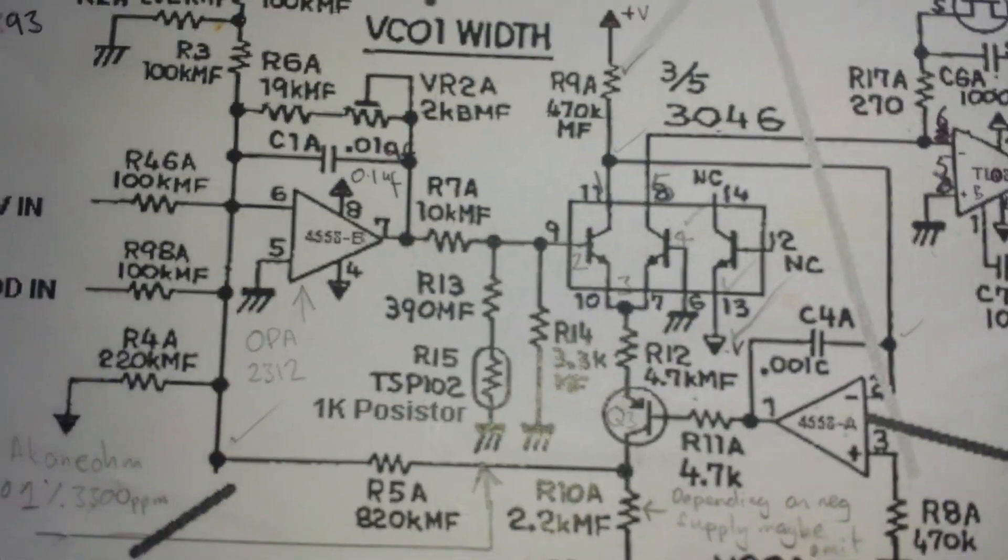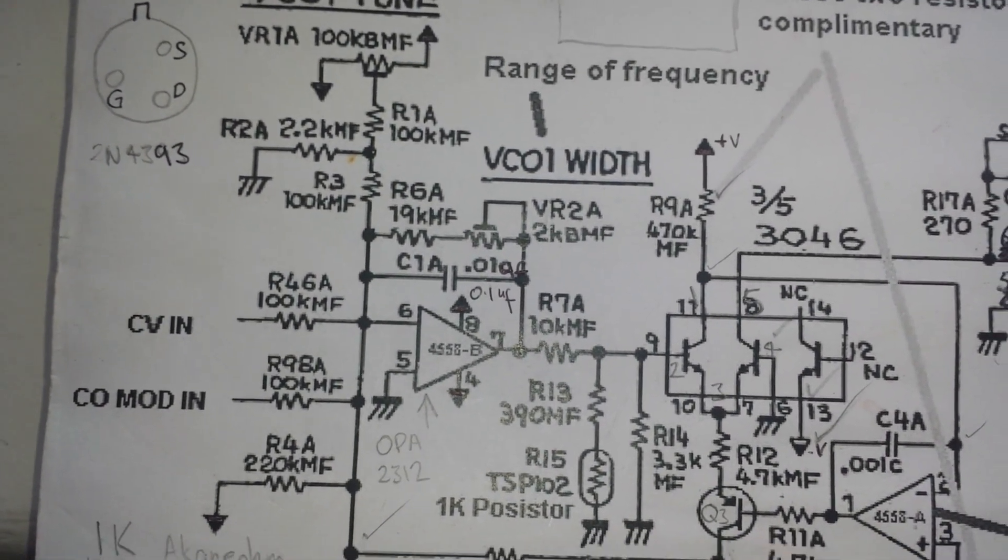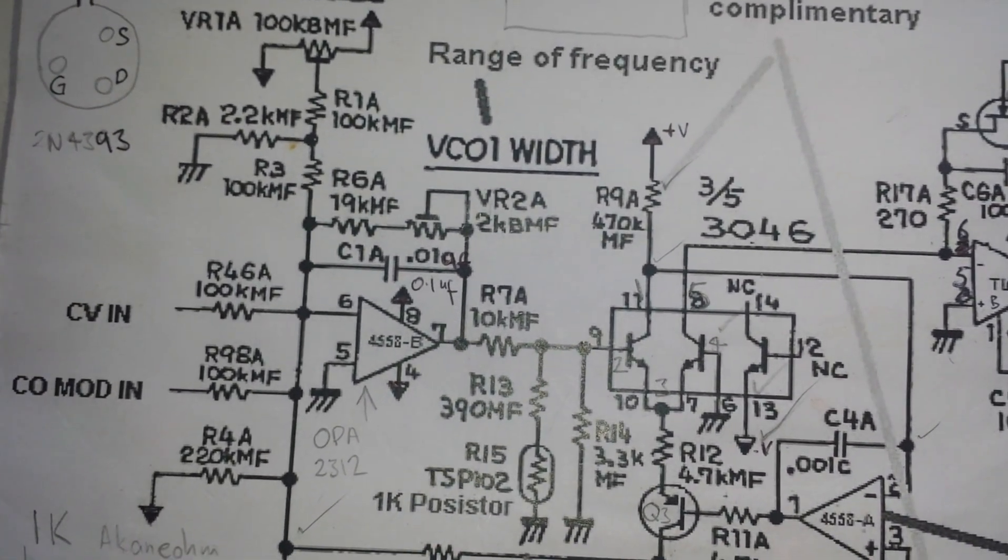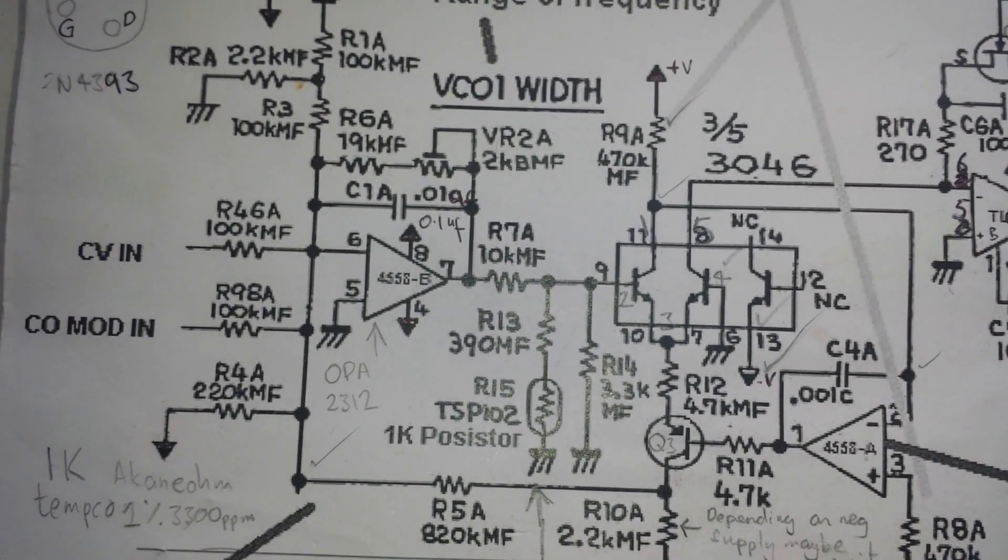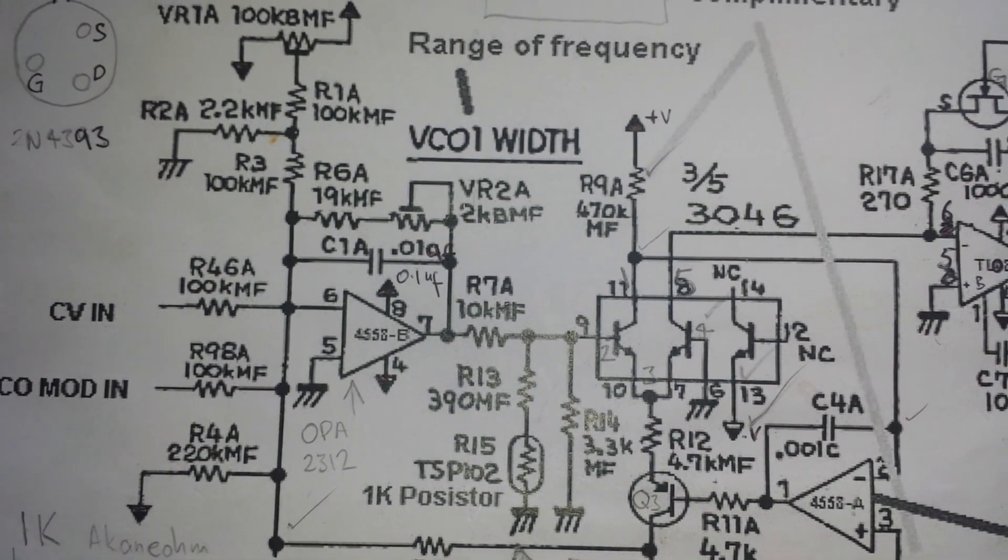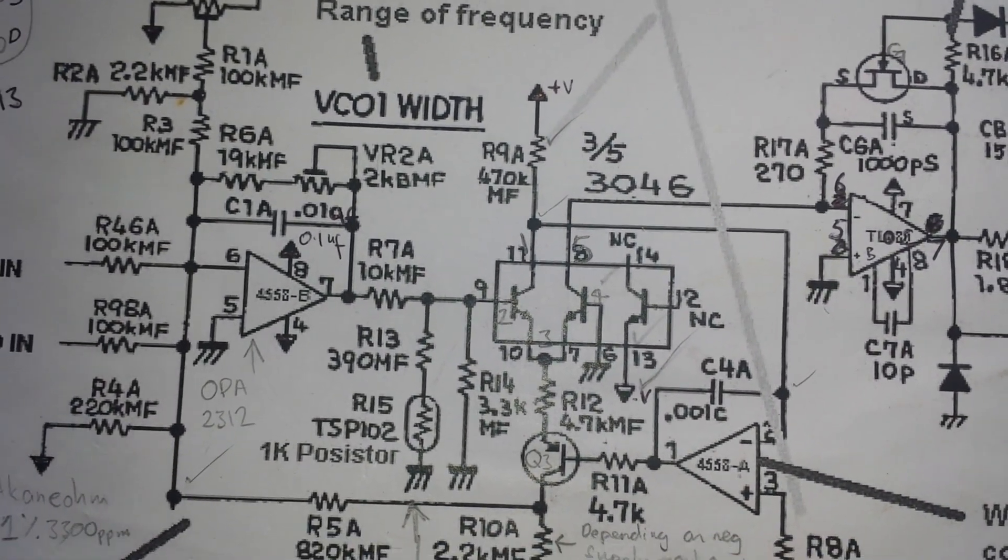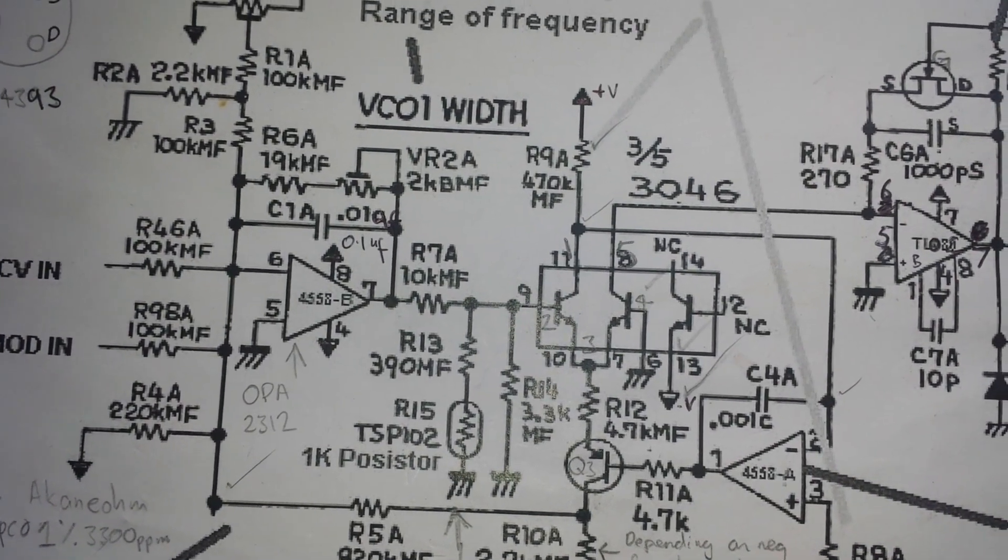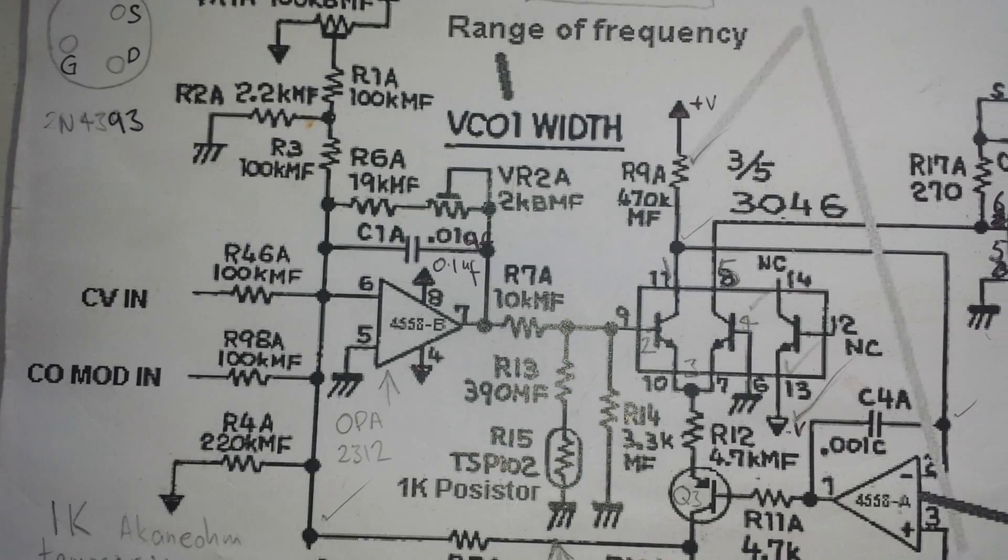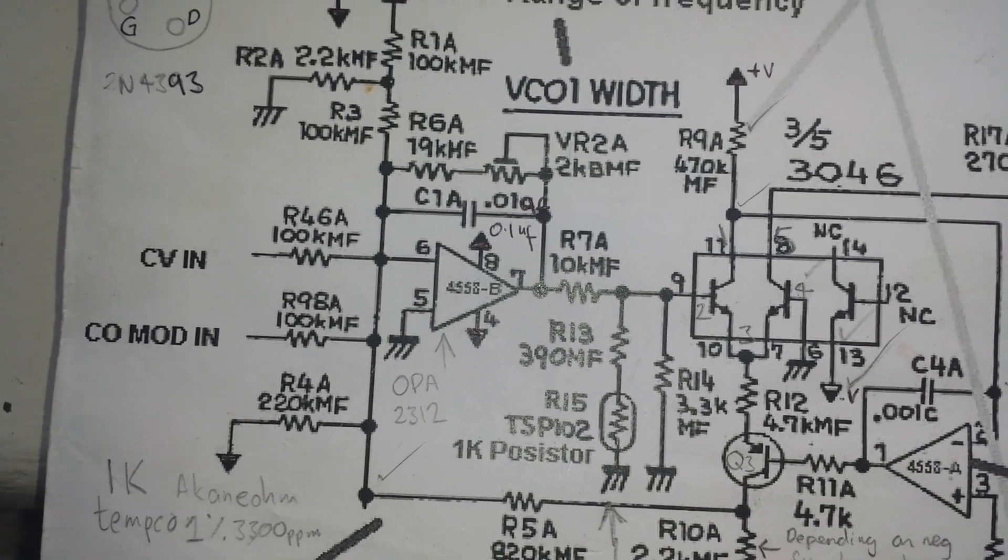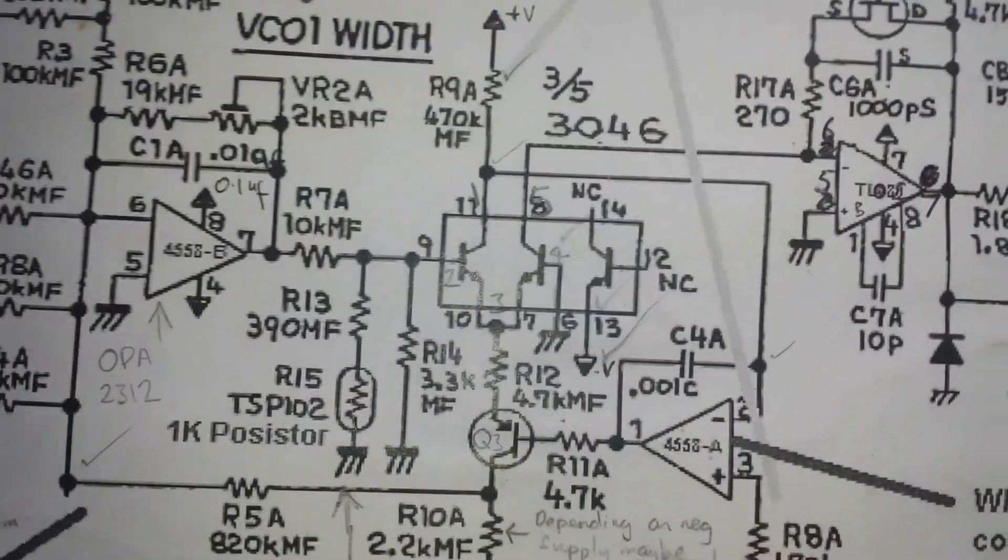Again, these are pretty much inexpensive standard parts. One thing I will say is probably if you're going to start this, is to grab yourself, probably try and do this with the 1% tolerance resistors which are more precise to the values stated than the other type. But you can use the brown carbon ones as well, which are 5%, and just see how you get on with it. Mine is a bit of a mishmash to be honest with you.